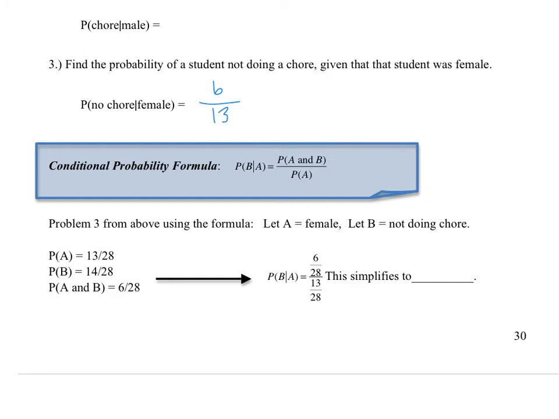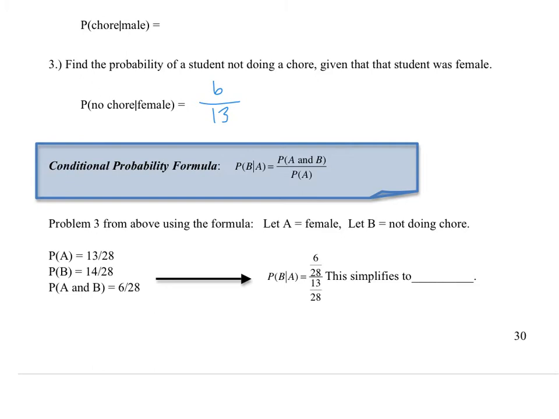Sometimes you can just think through conditional probability, like we did in the last couple of examples, or use data given to you to write it down. But we also have a formula that you can use if you need it. So the conditional probability formula says the probability of B given A is equal to the probability of A and B divided by the probability of A. So you put it over the likelihood that the first event occurs, and in the top then you calculate the likelihood that both events will occur.